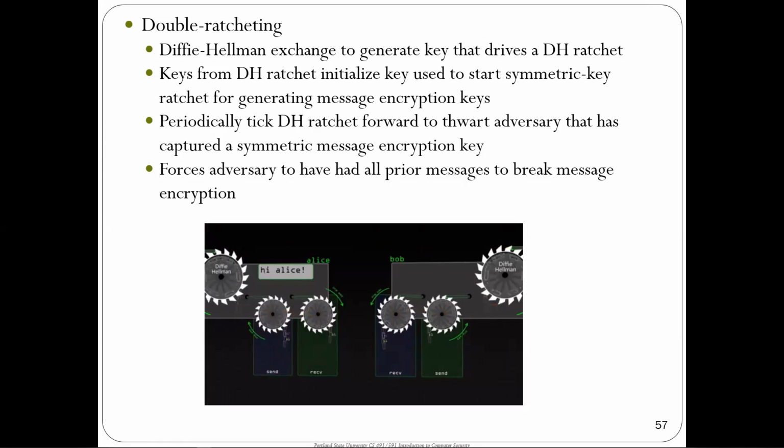Why is it called a DH ratchet as opposed to just a DH? Because they're using Diffie-Hellman to exchange the initial value, to set the initial ratchet value. I think that's why they call it a DH ratchet, that they're doing Diffie-Hellman to agree on the value to set the ratchets with. Okay. Yeah.